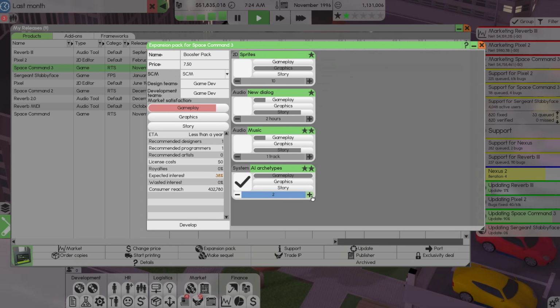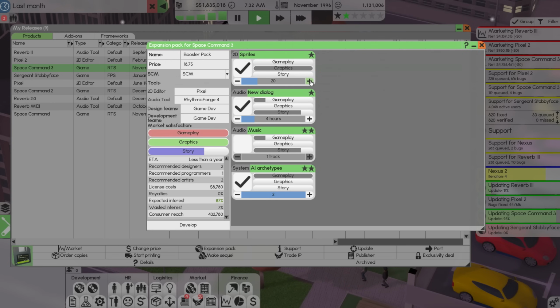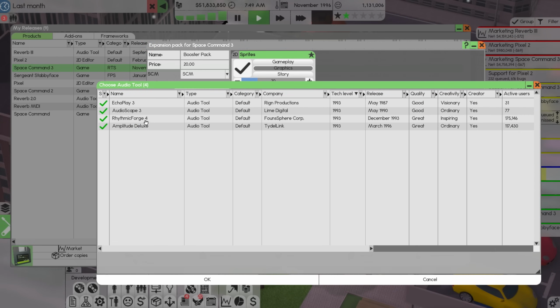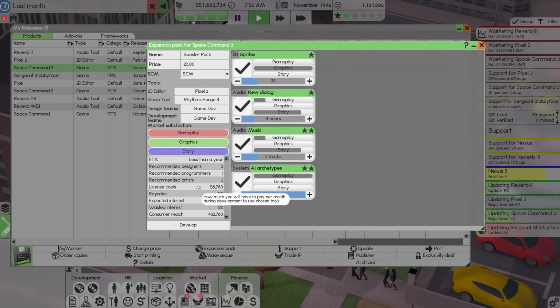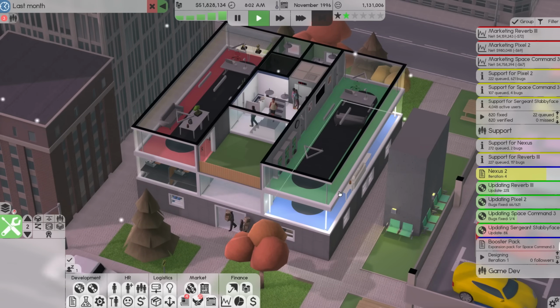So systems will be some new gameplay. We can do a little bit of wasted interest there, that is totally fine. We could do some stuff with the graphics here. A little bit more wasted interest is all right. And we'll do something like this. So 100% interest, 12% wasted, less than a year, $20. That should be fine. We're going to be using Pixel 2 and Rhythmic Forge 4 to make this happen, which means we shouldn't be spending too much on licenses. Well, 8,700 is fine, but we're getting to a point where we're using our own licenses, and I'm okay with that. So let's develop this, and let's make this a top priority.